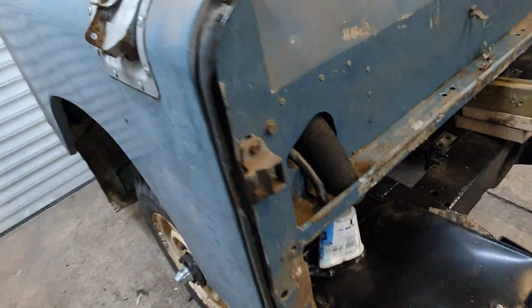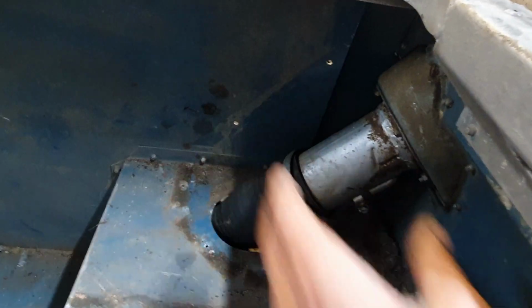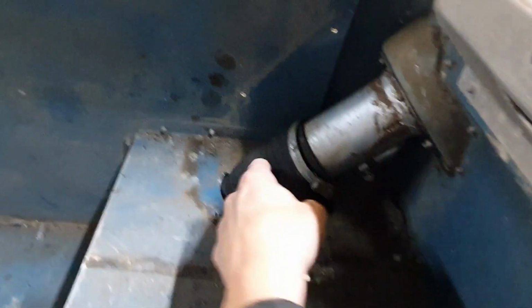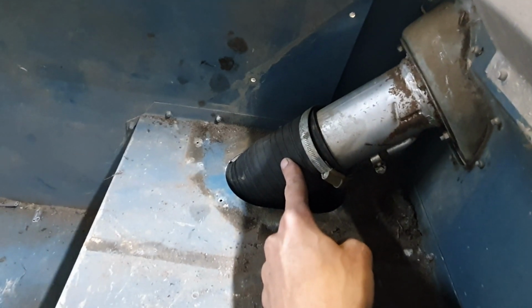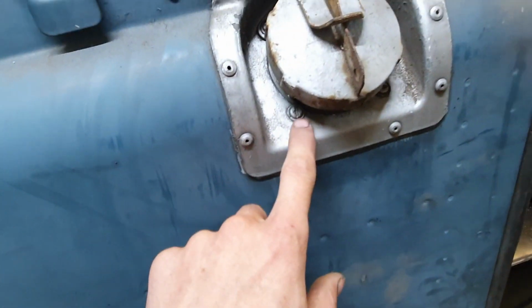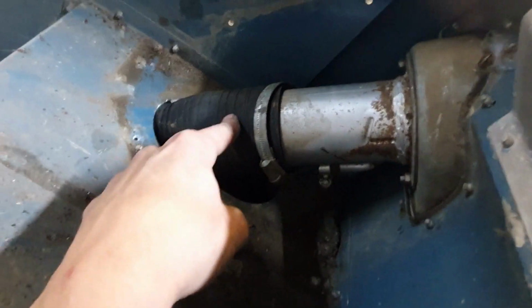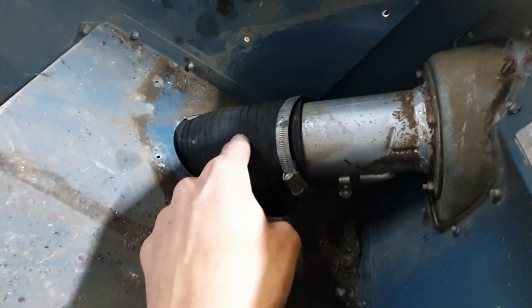That was a bit of a pain. So you take this little cover off, which goes down here, but still getting this new one on was very difficult. Getting the old one off was very difficult. So I did disconnect the 4 screws here, and here, and here, and here, to take the whole filler neck off, which comes down. You can see there it's bolted up inside, so it comes down and out. And then that was relatively easy to get on, holding this against the floor and pushing that on.